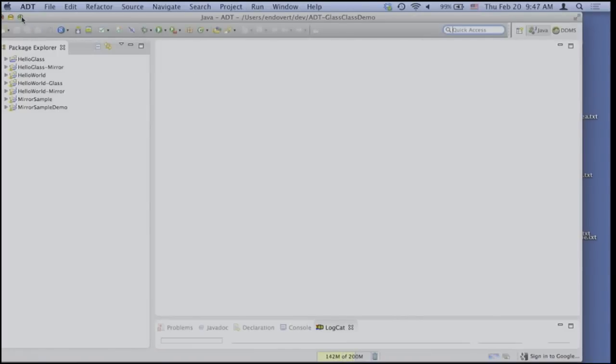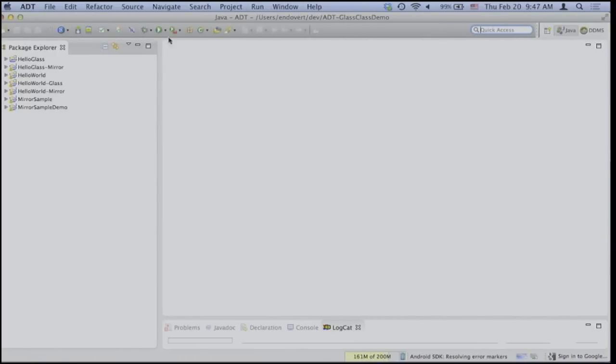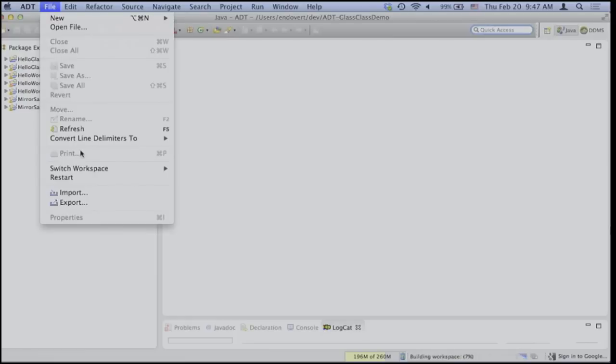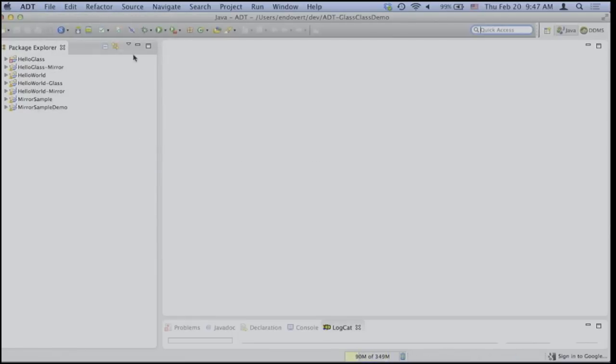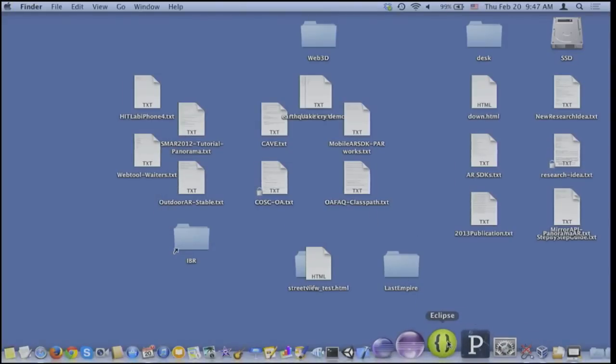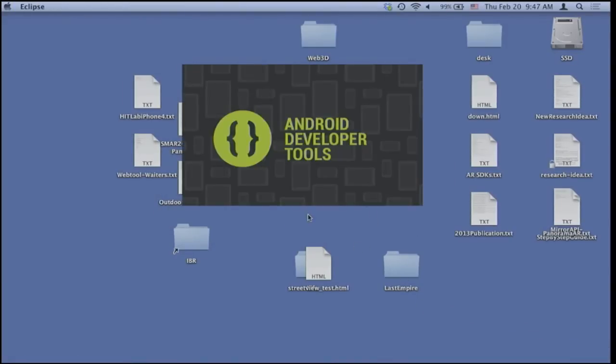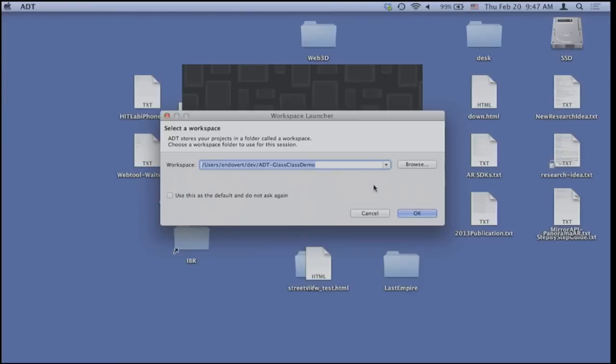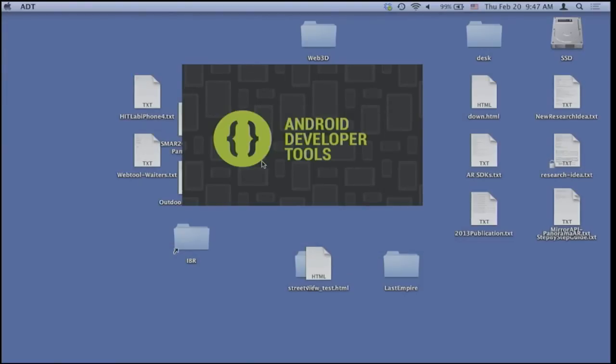By the way, for those who are not much familiar with the Eclipse environment, you can switch to another workspace, which is basically a group of projects you can group together. And the good thing with that kind of workspace is that you can have different settings for each workspace, if you have a group of projects that you want to keep separately.